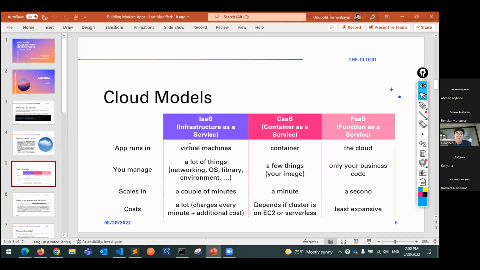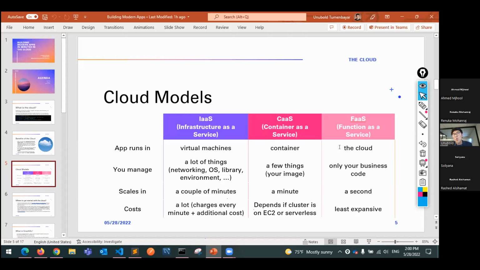The other model that's super popular is the container as a service model. You wrote your application, and using Docker you wrote one image, and then you can run that image in containers. All these cloud providers provide these container services. That's what this second column is.